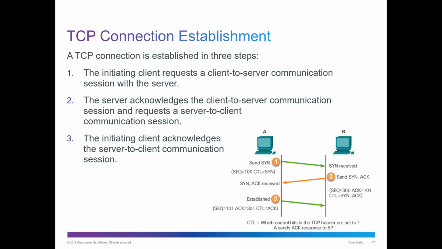And so server B receives that, says, yes, I am here, able to communicate. I'm going to send a message back to you asking if you're ready to establish this communication with me as well. And it is sent back to the client, who acknowledges the server to client communication and sends that back to the server. So basically A sends to B, B sends to A. They both acknowledge the communication session. Once that's all taken place, then we're ready to start sending things back and forth.